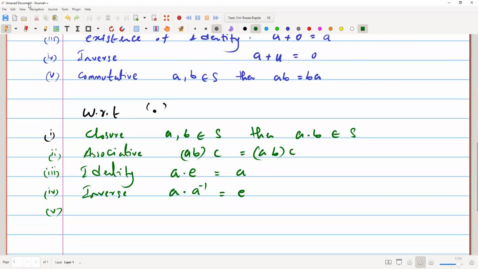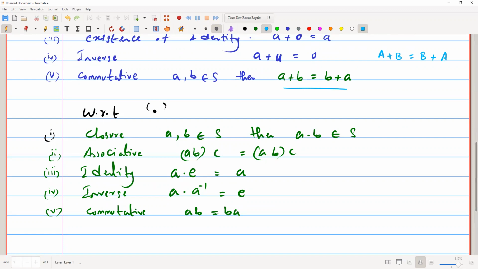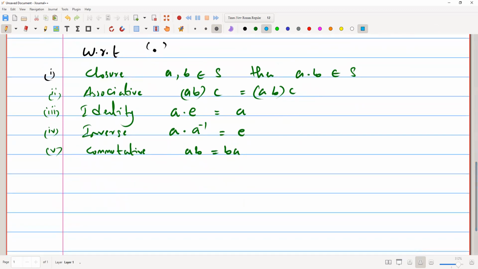Okay, there's a mistake here. This commutativity is in the sense of addition. Mistakenly I wrote AB equals BA, that is with respect to multiplication. So they are commutative with respect to multiplication, AB equals BA. Now here we can consider the example of matrices, but not in this case, because the matrix addition A plus B is commutative, but the matrix multiplication is not commutative, right? Okay, so these are the properties, and then we have the distributive law.